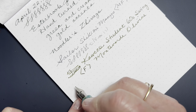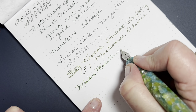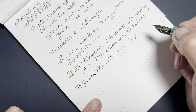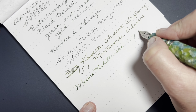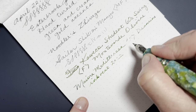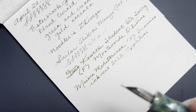All right. Majohra. This is the Mediterranean. Oops. And this one is also a fine nib, and it's inked with the Diamine Inkvent Appletini. You know what? That doesn't really look right to me. I'm going to have to double check that ink.